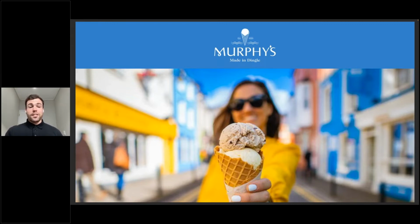My fiance and I walked into the store, and before we had even had a chance to peruse the menu, a lovely Irish employee came up to us and greeted us. Being from South Africa, where the market for brick and mortar stores is slightly different, as soon as you walk in you get pitched a product, or you try to get upsold on something, or whatever it might be. She simply greeted us and asked us how we are and where we're from. We were a bit taken aback, and we thought, this is quite strange. What's going on here? But at no point in that conversation did she try to sell us the ice cream.